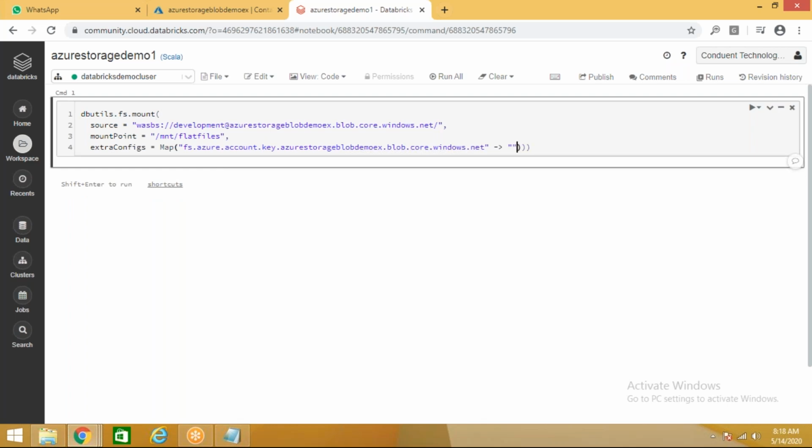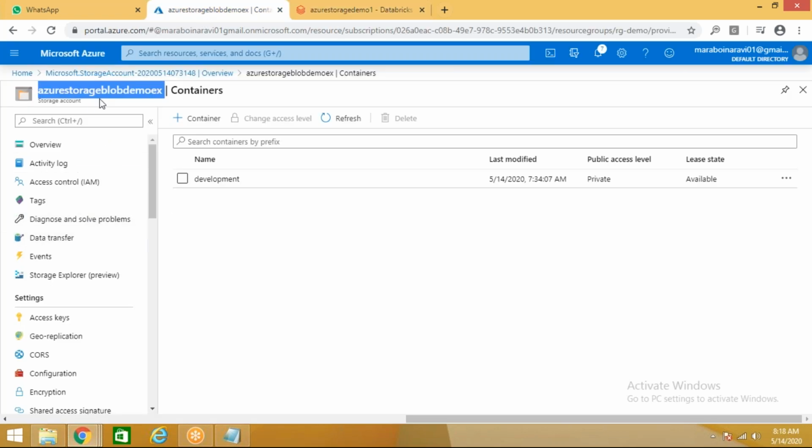Now what you need to do is see whether the appropriate brackets are there or not. This is for the map and this is for mounting. Now what you need to place here: go to this storage account, where you have the access keys.